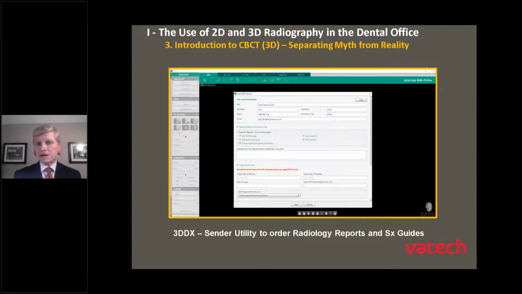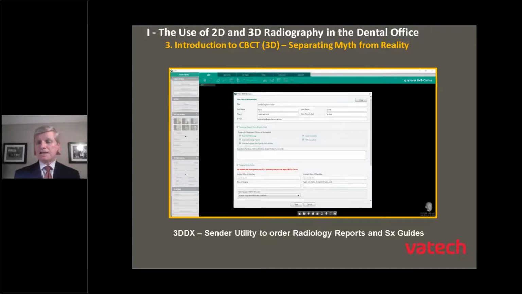And a company like 3DDX is what I consider an a la carte type of company, because you have the ability to decide how much of this design and fabrication you want to take on yourself versus how much you want to delegate to a company like 3DDX. Meaning that you can send them the DICOM scan, an actual stone model, or a digitized stone model.